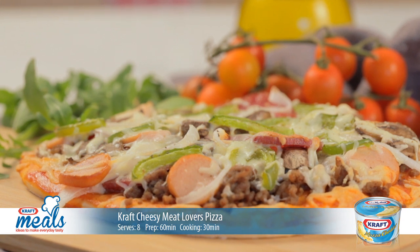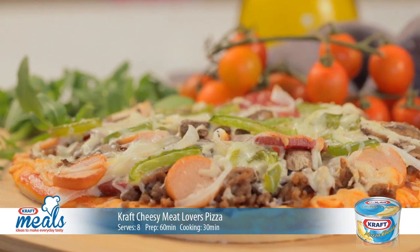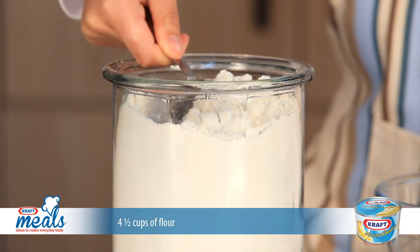Everyone loves pizza. Try this delicious Kraft cheesy meat lovers pizza. Let's begin by making our dough.